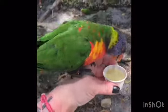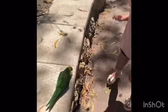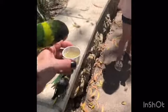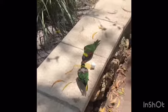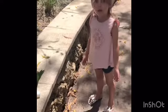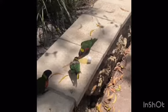So right now, we're feeding the birds. Brianna does not want them to touch her, so she refuses to hold it. Me, on the other hand, not so much. Oh, why did they spill the whole thing? Man. What did you do? Come on.